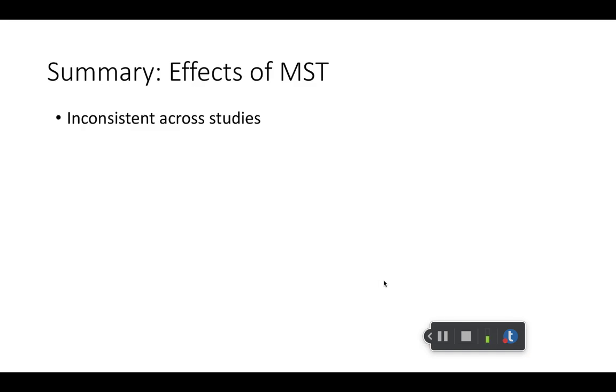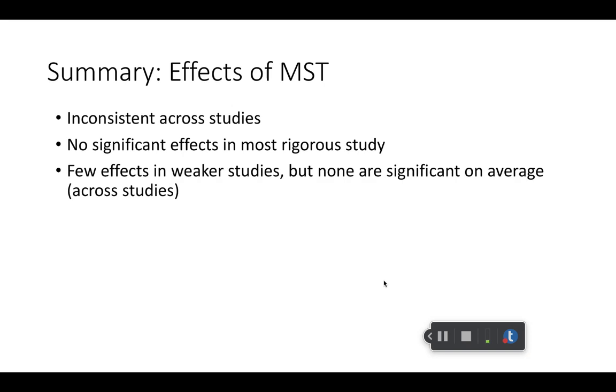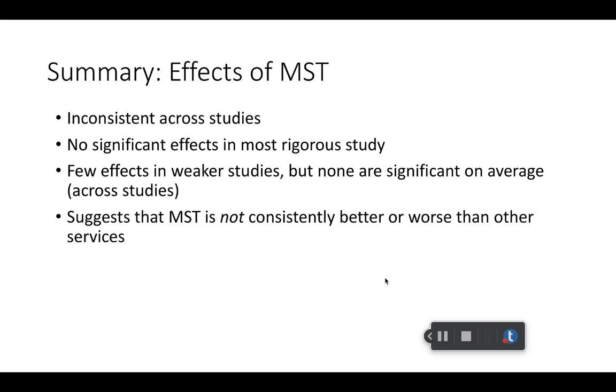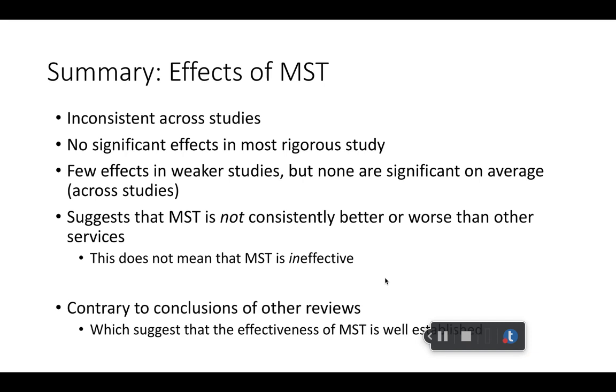So, the results of our systematic review and meta-analysis show that the effects of MST are inconsistent across studies. There are no significant effects in the most rigorous study. There are a few effects in weaker studies, but none of these are significant on average across studies. This suggests that MST is not consistently better or worse than other services. This does not mean that it's ineffective, it just means it's not better or worse.